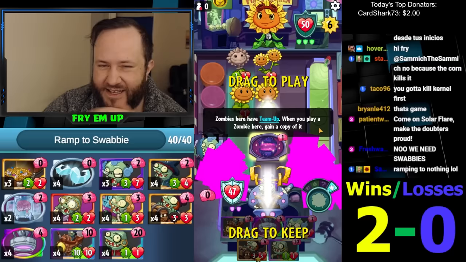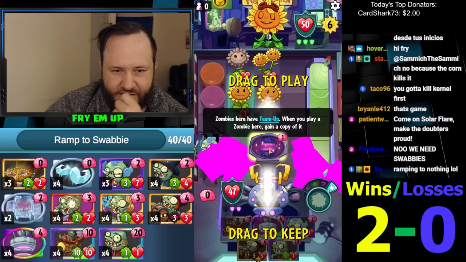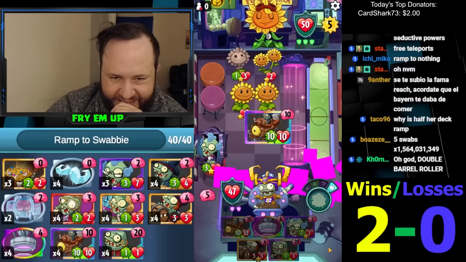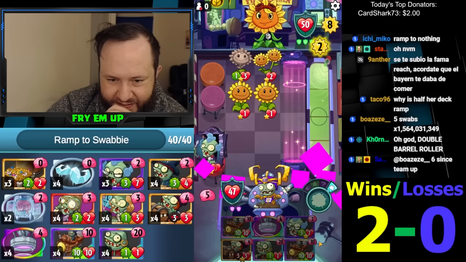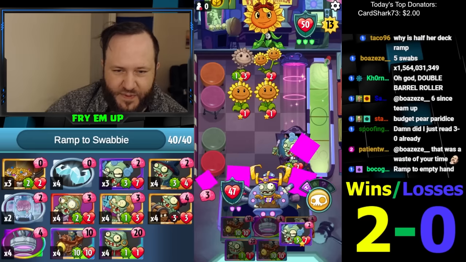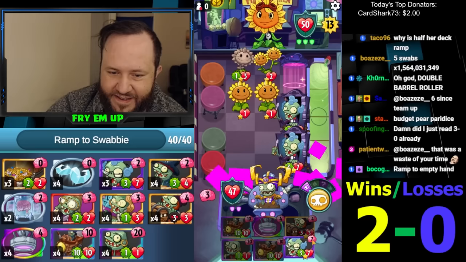I don't even know. Wait, zombies here have Team-Up. When you play a zombie here, gain a copy of it? What the hell? Okay. Very interesting. That took damage. Gosh, it's so annoying. Actually, if you have Space-Time on the field, it means zombies here have Team-Up. When you play something here, gain a copy of it. So I'm guessing that this is gonna give us a free Space-Time. Oh, that's cool. Unlimited Space-Time. Go. Very good synergy with Space-Time. Not gonna lie.